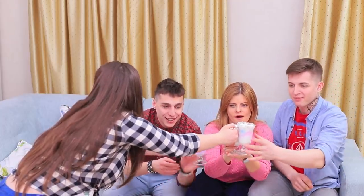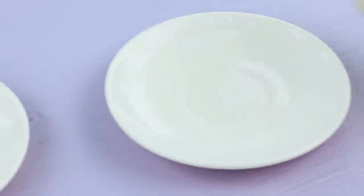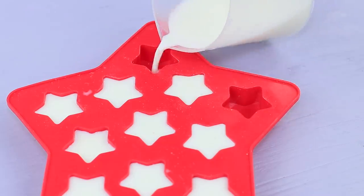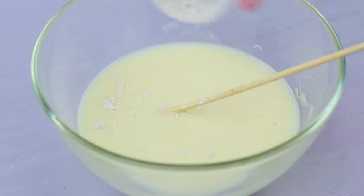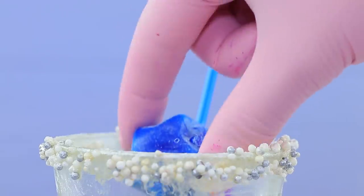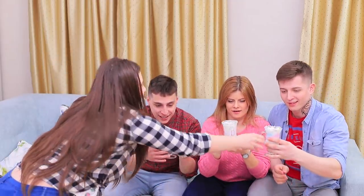After dancing so hard, we need to have a refreshing hot chocolate cocktail! Pour milk into sugar and microwave it, then mix it. Pour the syrup into a flat dish, dip the rim of a glass into it, and dunk it in sprinkles. Pour milk into star-shaped silicone molds, add food coloring to each one, and put them in the freezer. Melt white chocolate in a microwave, dilute it with hot milk, add edible silver pearl powder, and pour the chocolate into the decorated glass. Pour in edible glitter and add the colorful milk ice. Decorate the top with whipped cream and more food glitter. Rosie made a unique cocktail following a special recipe just for this party — the ice makes the cocktail turn different colors!